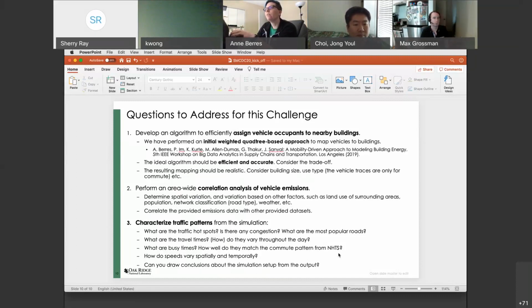Let me see, do I have the. Something I want to point out is we do have these data sets, both the DOI ones and the regular ones, broken up so you can download individual pieces to get started working. I don't think in any of these challenges you have to download the whole data set to get started. Yeah, so the data is provided in a zip archive, and in a zip archive, it's pretty small. So that snapshot with the vehicle traces is pretty big and a little more difficult to handle. So we have a version with a short snapshot, and then we have a bigger snapshot that you can use for the full work. But if you just want to get your algorithms going, you could just use the short snapshot for that.